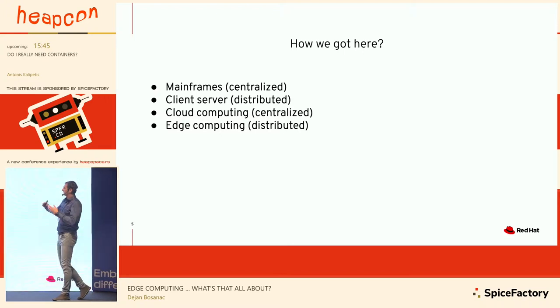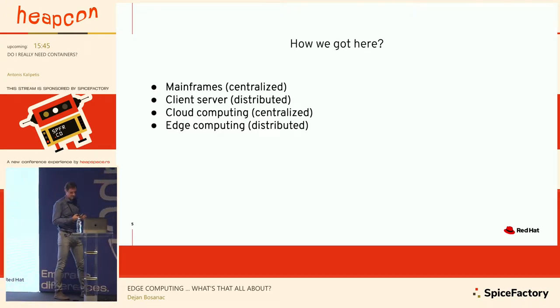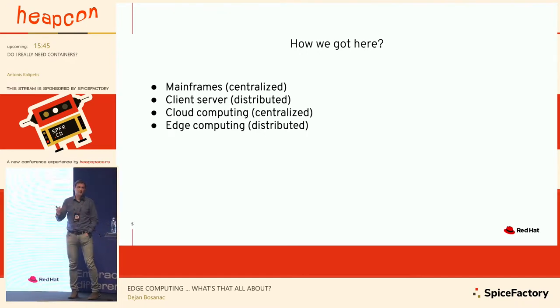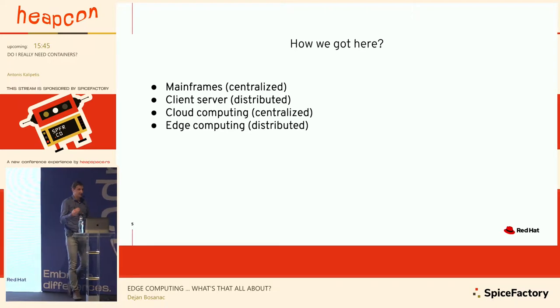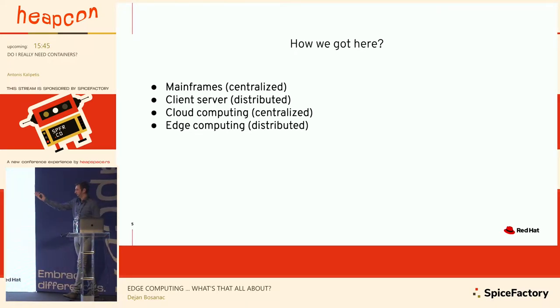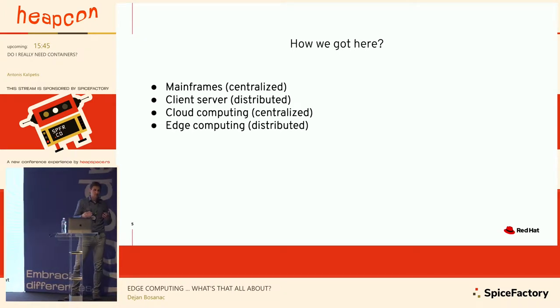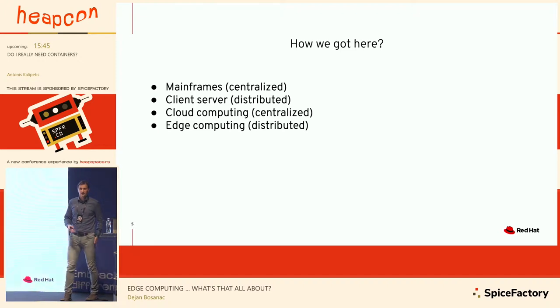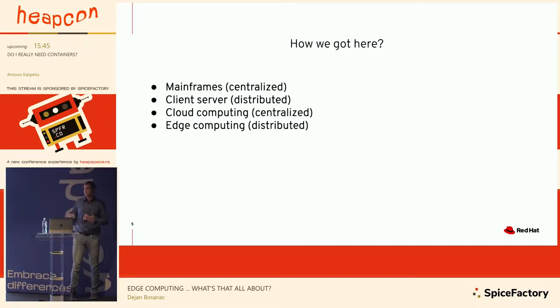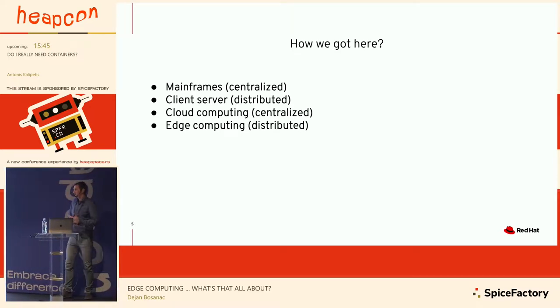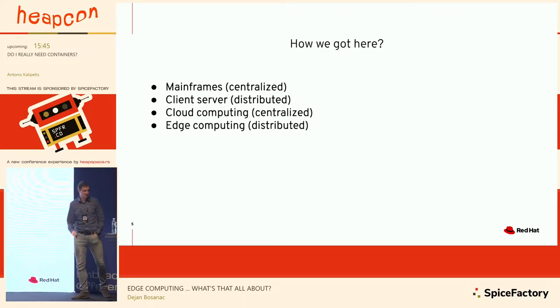And even if it seems like all these big shifts in this process were unnecessary, it's not so. With every one of these shifts, the scale of the solutions that we build grew dramatically, 10 times, 100 times, thousands of times, right? We had a very limited number of mainframes. Then we had a small system within every enterprise doing their own client-server thing. Now we have a website that serves millions of people and millions of mobile applications. So you can see that with every shift, there were triggers that enabled that shift in the technology and opened up a lot of new use cases that couldn't be solved earlier, right?